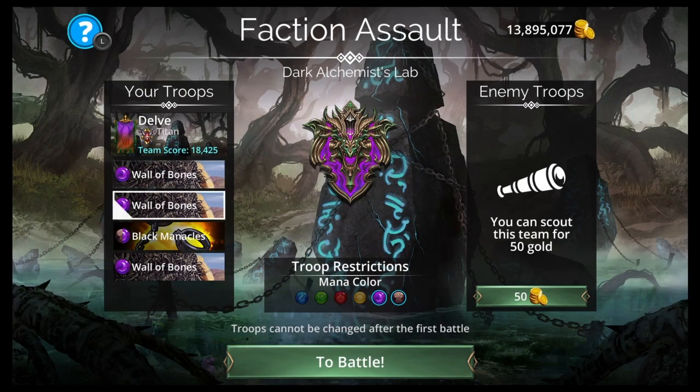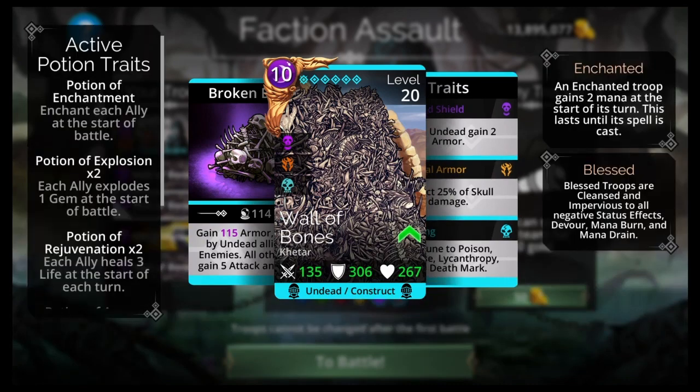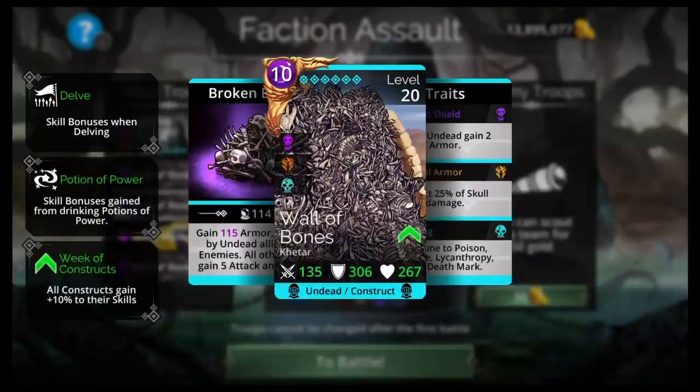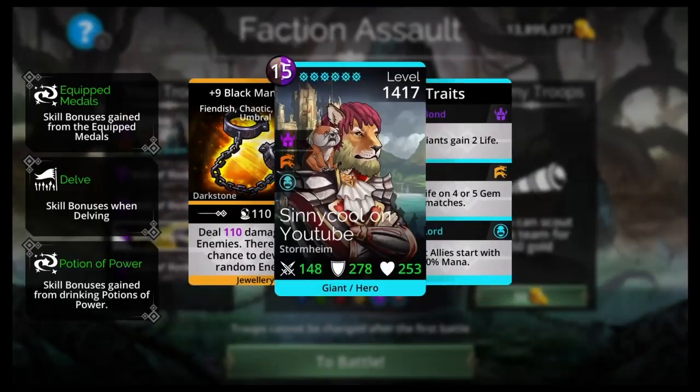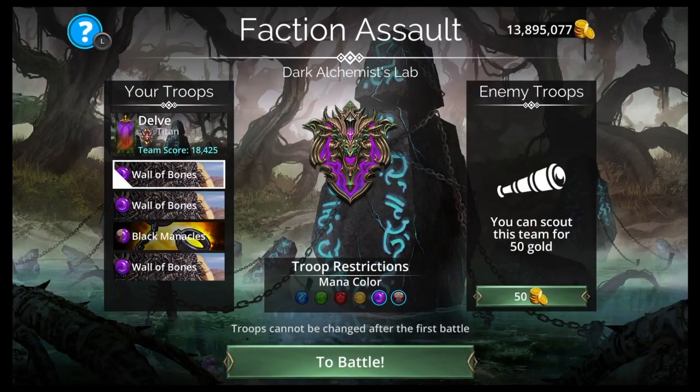So once you get one up, you're going to cast it. It's going to give 5 mana to this one, which is enchanted. So by the time you cast the other one, it's going to get this one up. So now you have this one up. You cast this one. And by the time you cast the second one, you've definitely got your Black Manacles up. You cast that. You do damage to all enemies. You hope you devour. You got a 50% start.